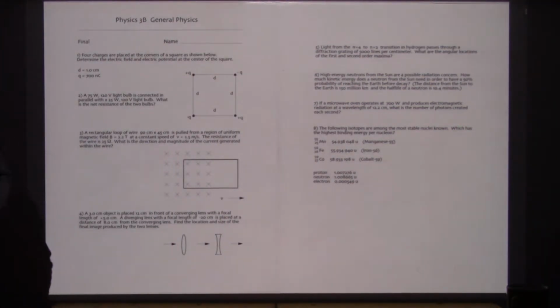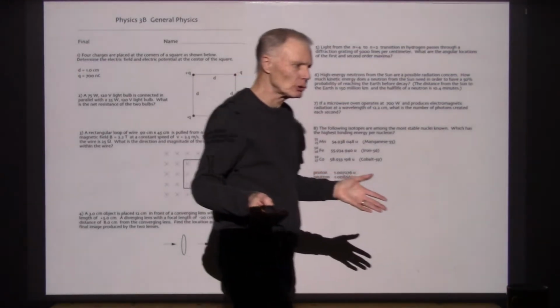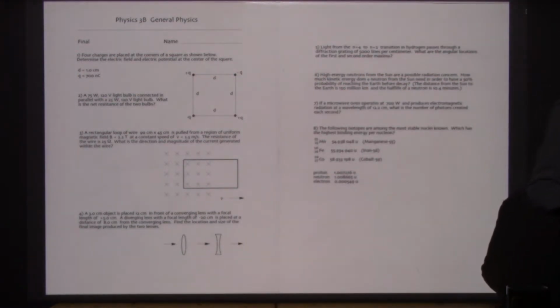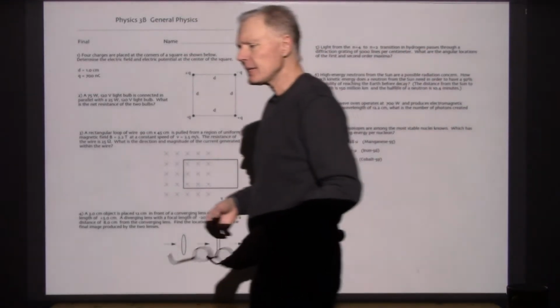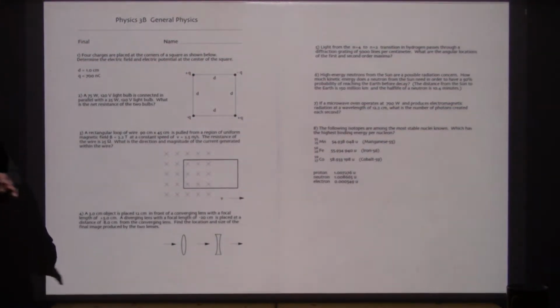Now, when I'm putting together a set of problems for the final exam, ideally I would like to draw on a range of different topics. It would be nice to get a lot of different topics included. It's not always possible. Sometimes it can be pretty difficult to get a lot of things included, but what I would like to do is have the final exam sample as broadly the topics that we've looked at during the semester. So of course, this is a good set of problems to look at, and the real feature here, as I've mentioned, is that it gives you an idea of what the format is like.